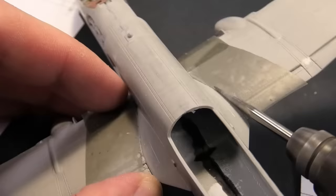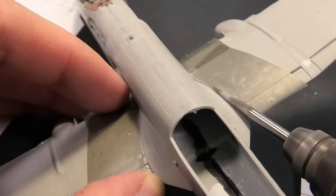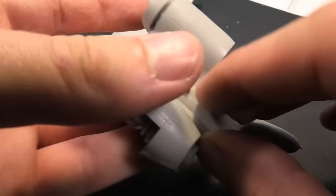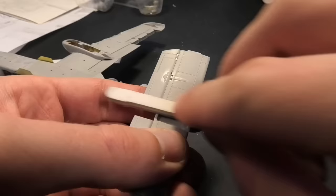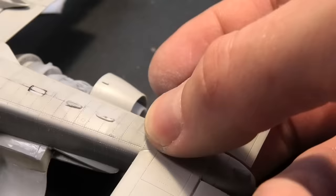The wings do not fit perfectly, so removing a little bit of plastic is good. The engine fits nicely, so no work here, but the elevator not so much. It is a little bit raised above the surface. However, if you remove the plastic from the opposite side of the elevator, you can achieve better results.